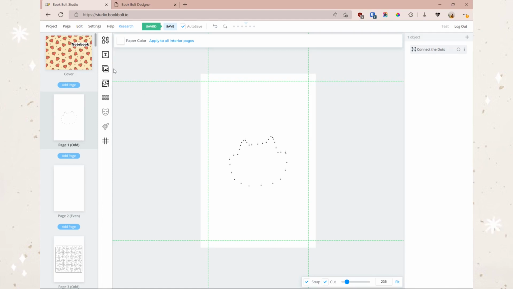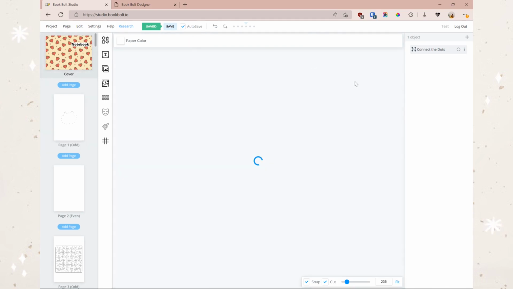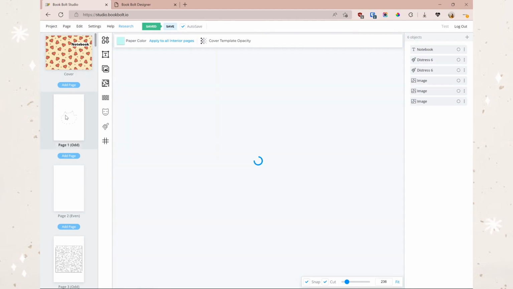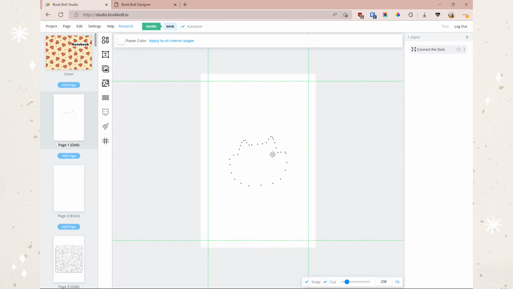If I were to give just a quick summary of this new Book Bolt Design Studio, I'd say it's got a prettier interface. It's more user-friendly. There's not a ton that's different, but the things that are different, I think, make this tool a total game changer. The biggest things being that it's got the Amazon KDP guidelines. The interior is awesome. I absolutely love how you can do the outline images, how you can add the dot to dot on the top. There's just a lot, and I think it's really cool.